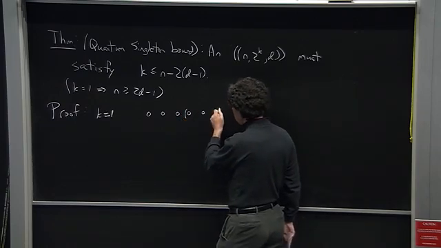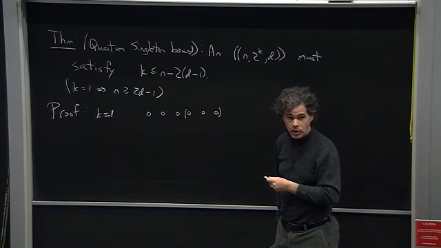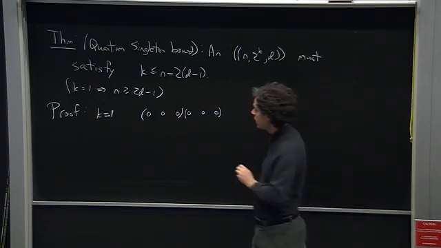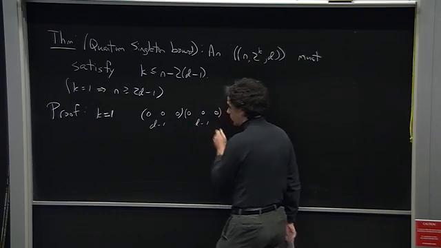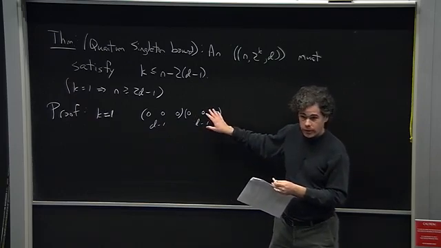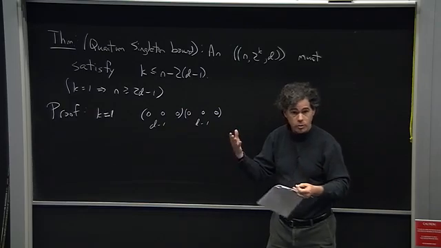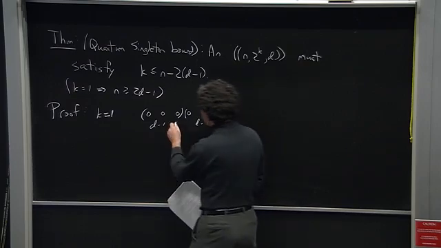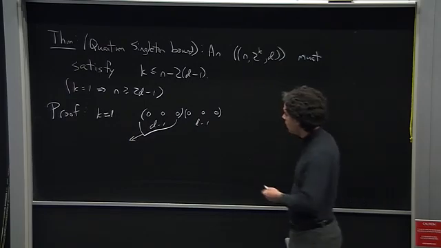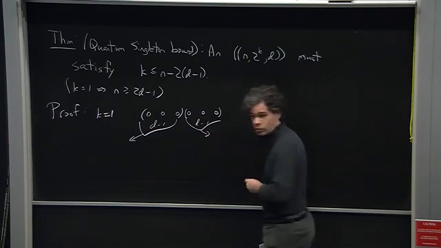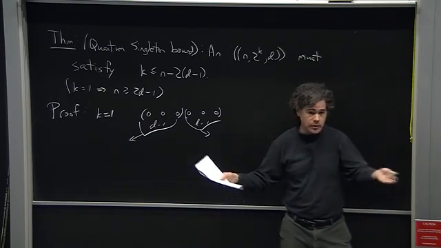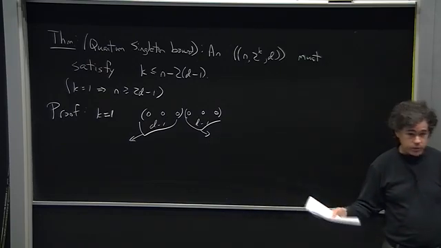So what I could do is I could take these d minus 1 erasure errors, divide up the qubits into two sets, and each one of them has d minus 1 qubits in it. Right? And now I can correct for the erasure of either set, because I can correct arbitrary d minus 1 erasures. So I could take this set and get a copy of the logical qubit. And I can take this set and get another copy of the logical qubit. And these are totally separate operations because they're involving different qubits. So I can do both of them at the same time, which is a violation of the no-cloning theorem.